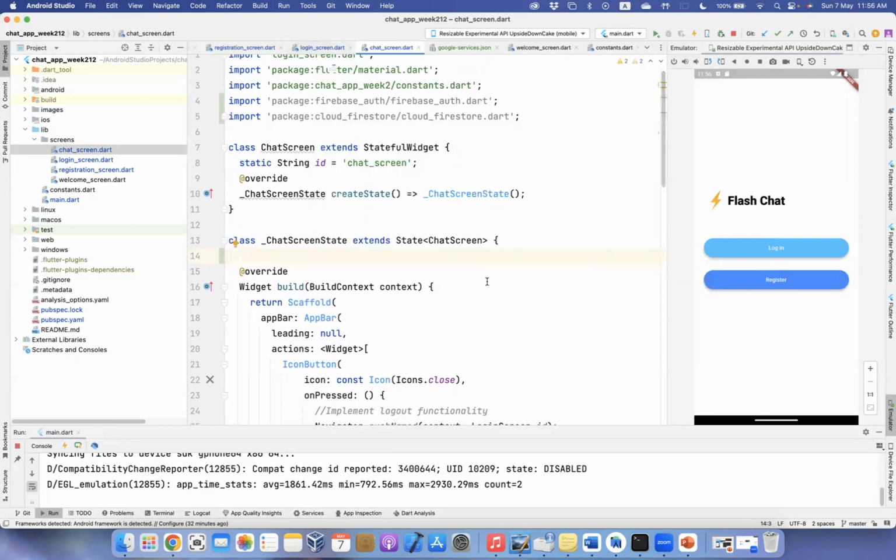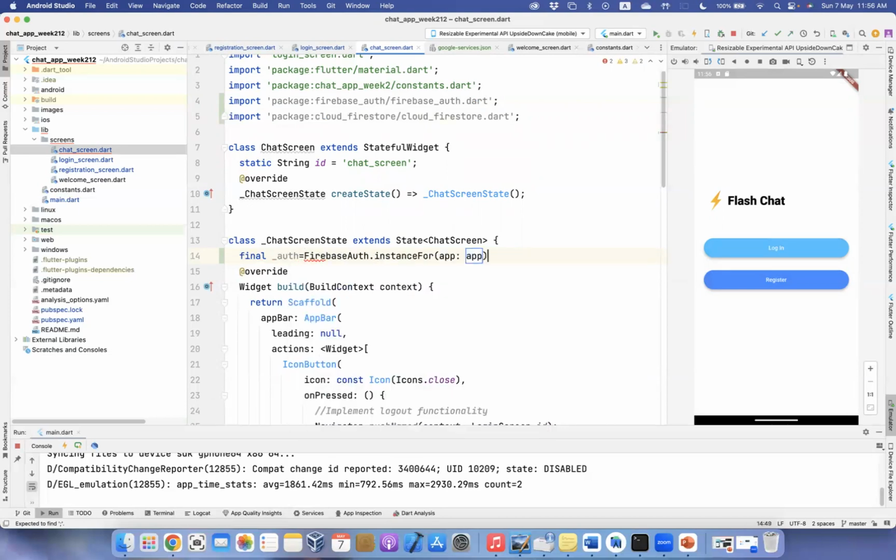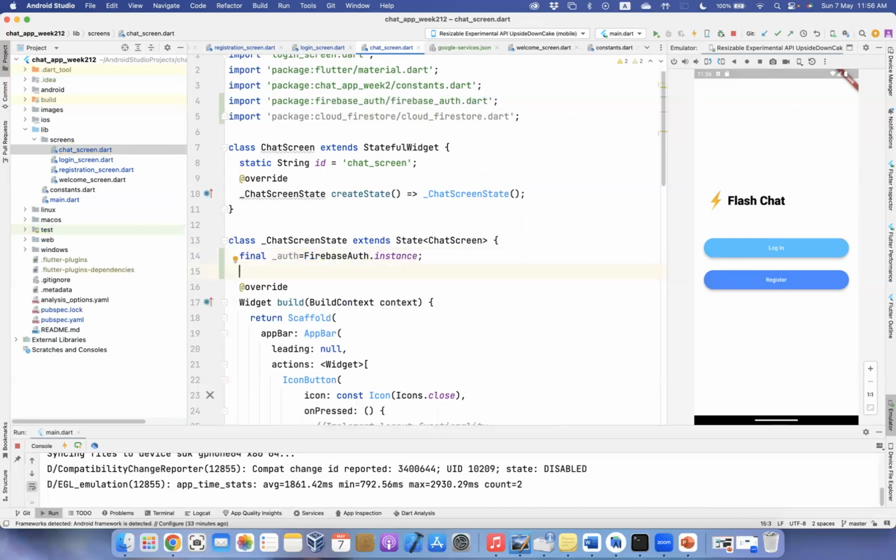So creating the variables that we need, again, same as what we created before, final. For example, authentication, FirebaseAuth.instance. We need this later for checking the current user, or the email of the current user to be precise.